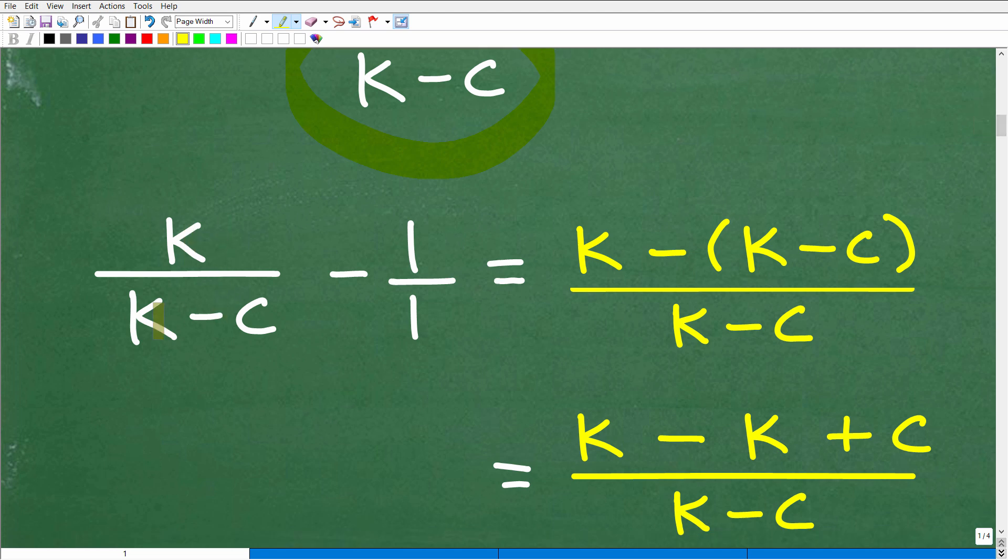So let's go ahead and start to simplify that. All right, so we have k over k minus c minus 1. Now, anytime you want to think of a number in terms of a fraction, let's say you want to think of the number 3 conceptually as a fraction. Like, I don't see a fraction, just see 3. We'll just put it over 1 and there you go. This would be the numerator and that would be the denominator. So it's good to think of things in those terms because k over k minus c minus 1, let's just put that as 1 over 1. But now, if you haven't seen my videos on how to deal with fractions, there is a particular method. I call it the bow tie method of adding and subtracting fractions.